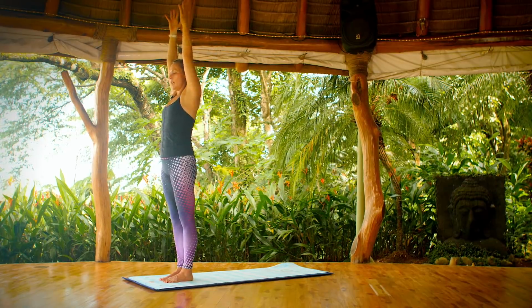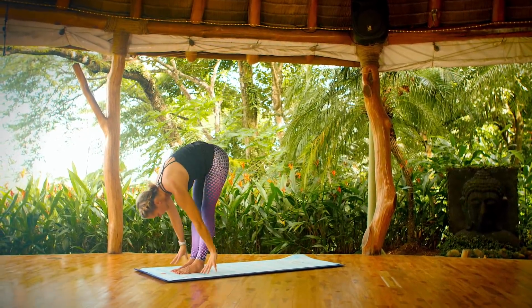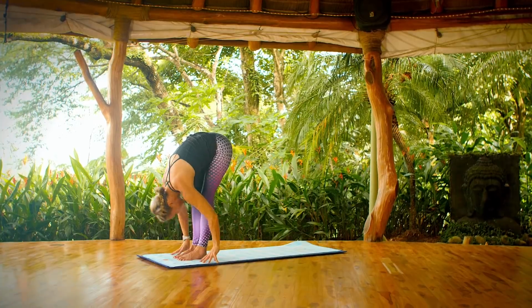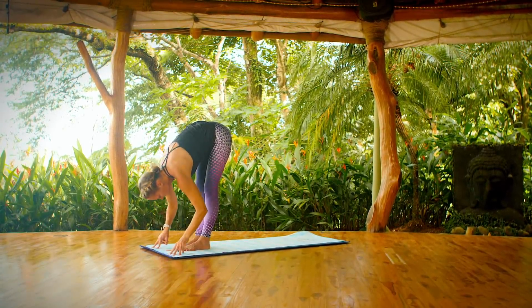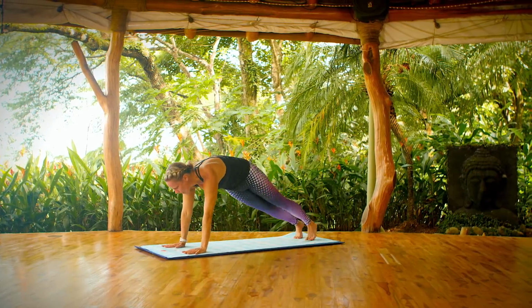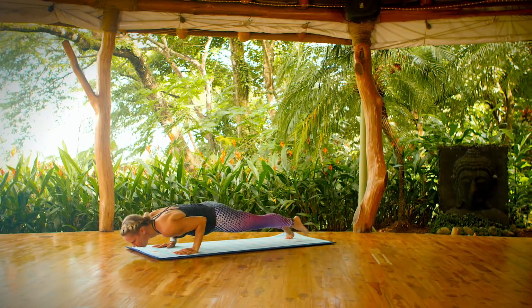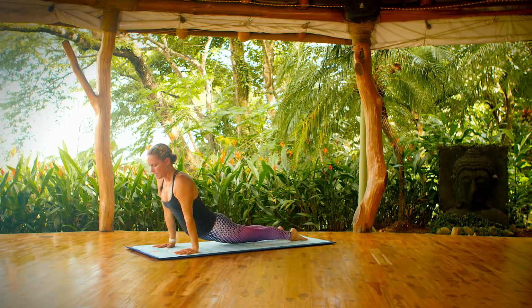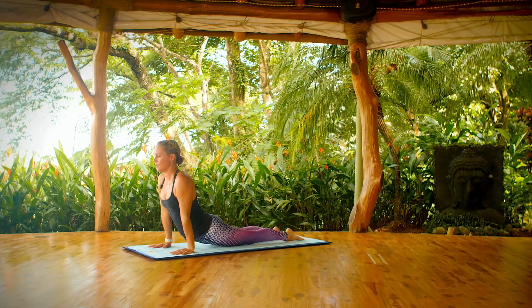Tall mountain, hinging from your hips, swan dive to forward fold. Inhale, halfway lift. Exhale, fold. Inhale, high plank. We're not gonna hold it this time. Exhale, chaturanga. So halfway down. Inhale, upward facing dog. Upward facing dog, shins, knees, your entire legs are off the mat except for the tops of your feet.